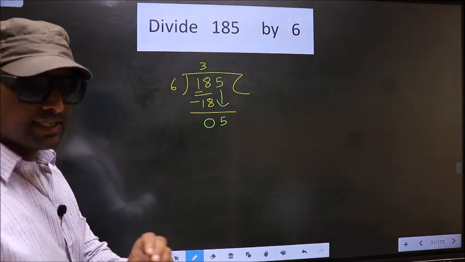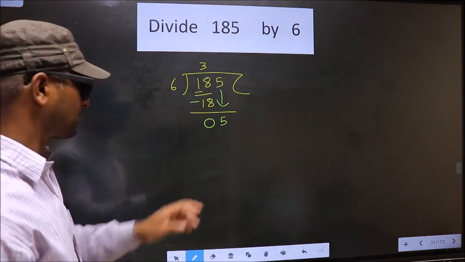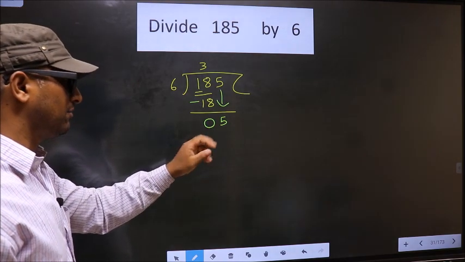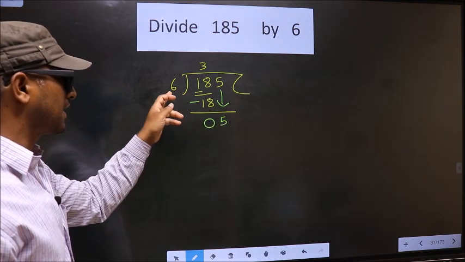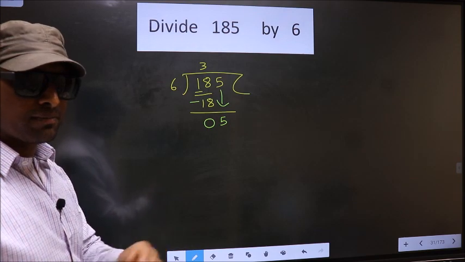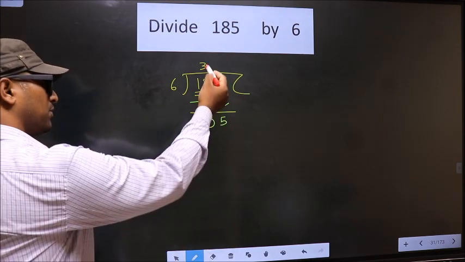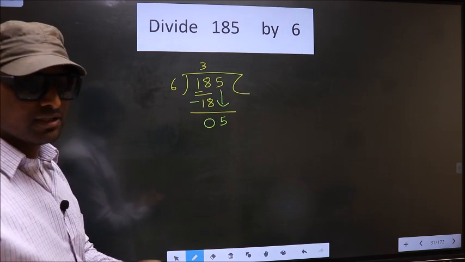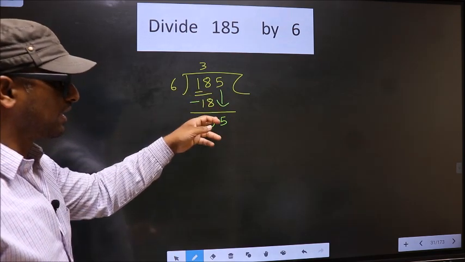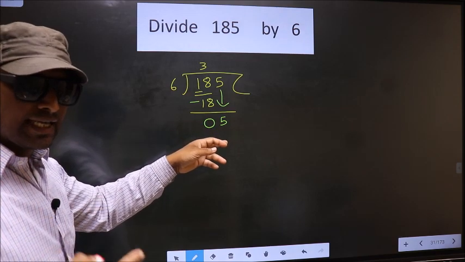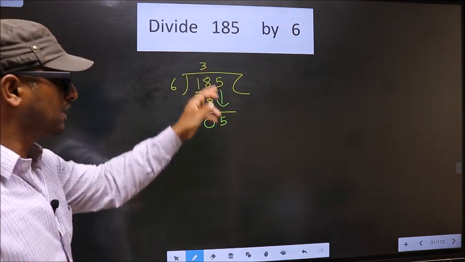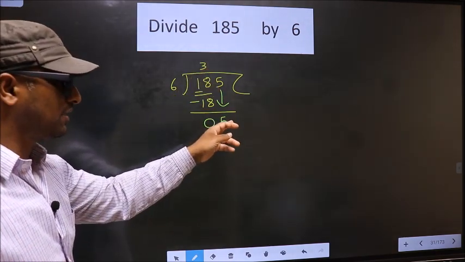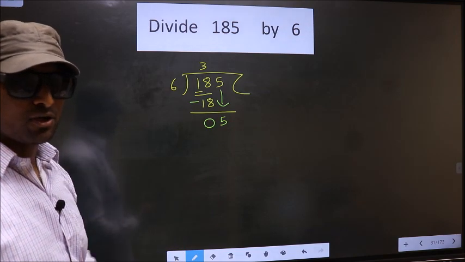And the mistake is this one. Here we have 5. 5 is smaller than 6. So what many do is, they put a dot and take 0 here. Which is wrong. Just now you brought a number down, and in the same step, you want to put a dot and take 0 here. Which is wrong.